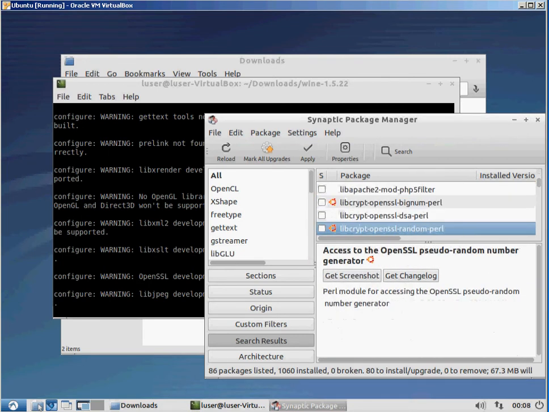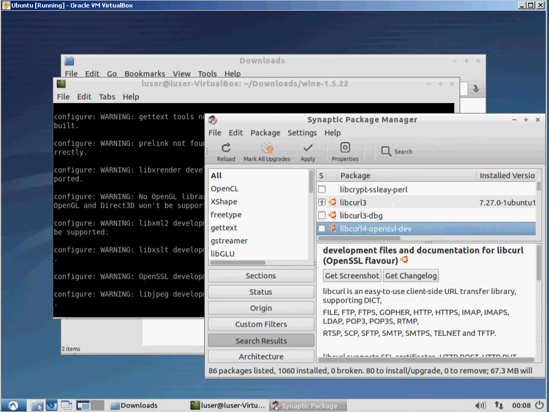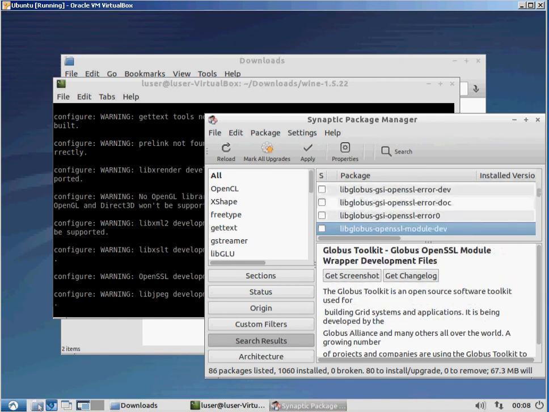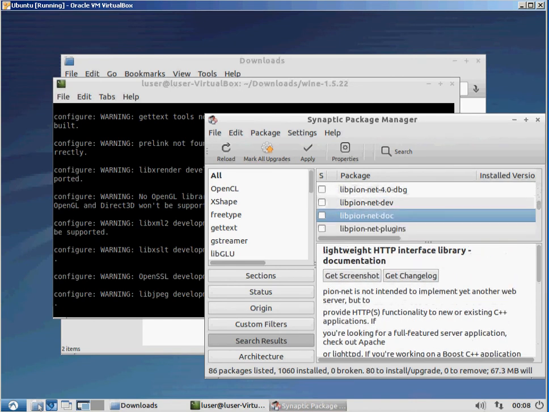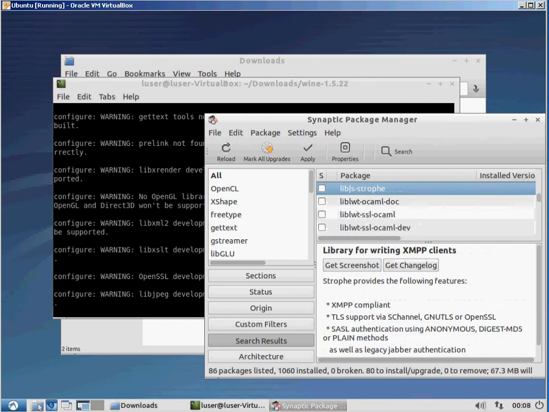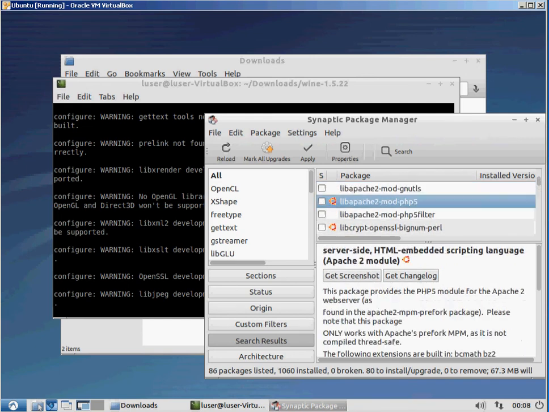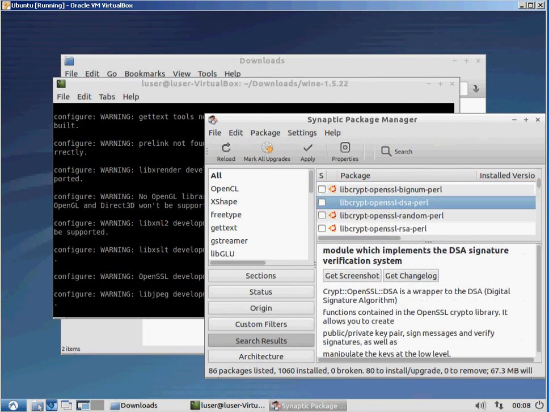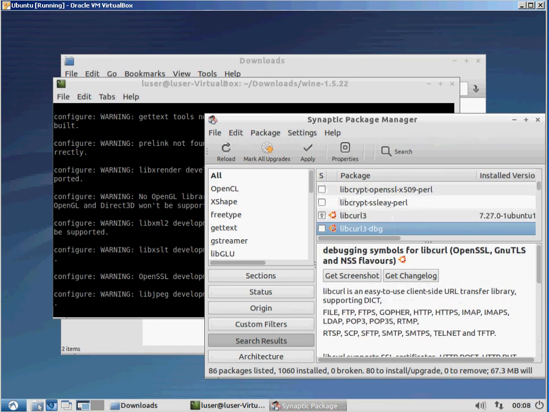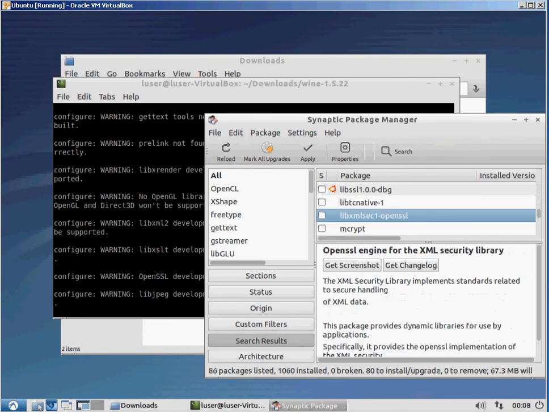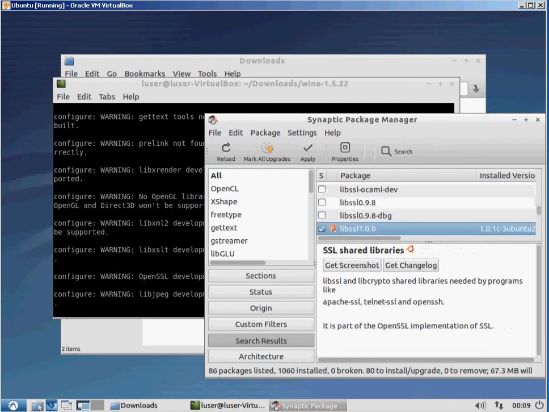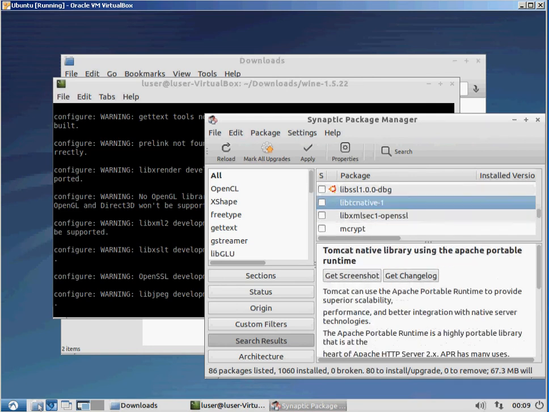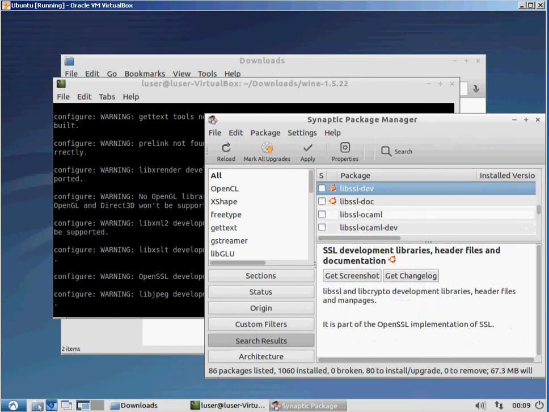That's always good to have on hand. We're going to want to do the libcrypt, probably, or libssl.